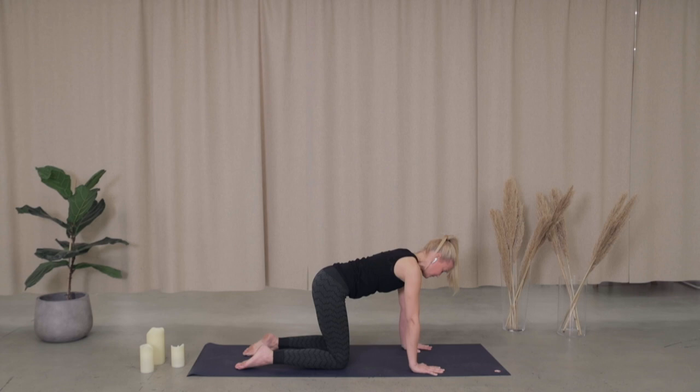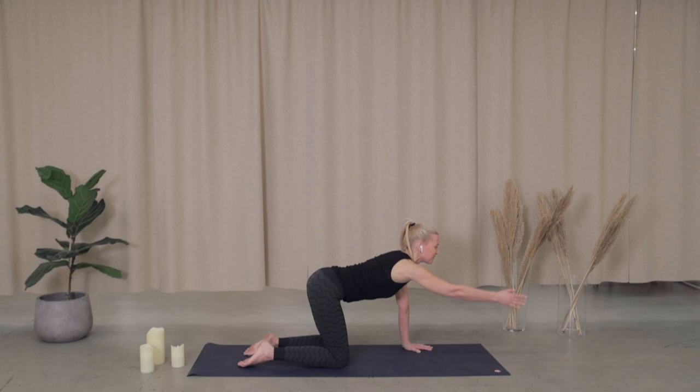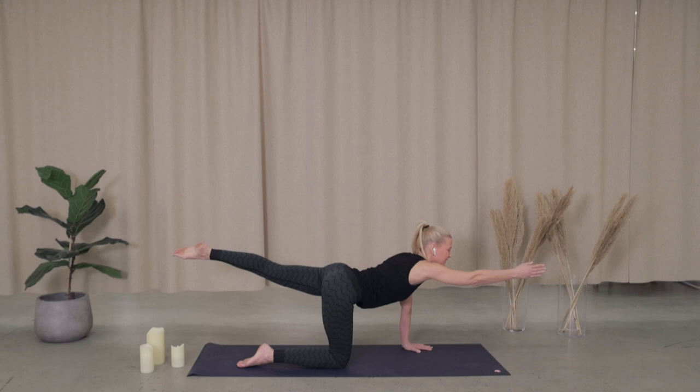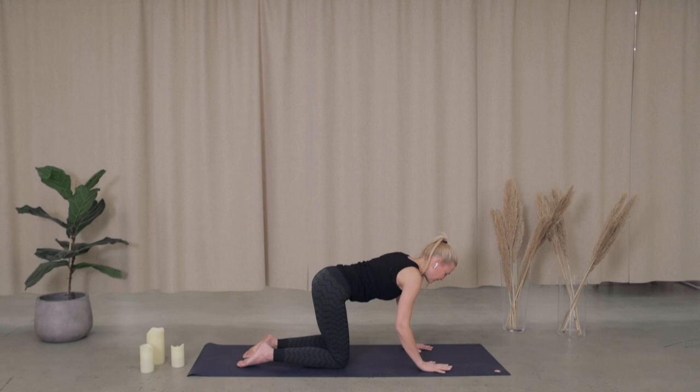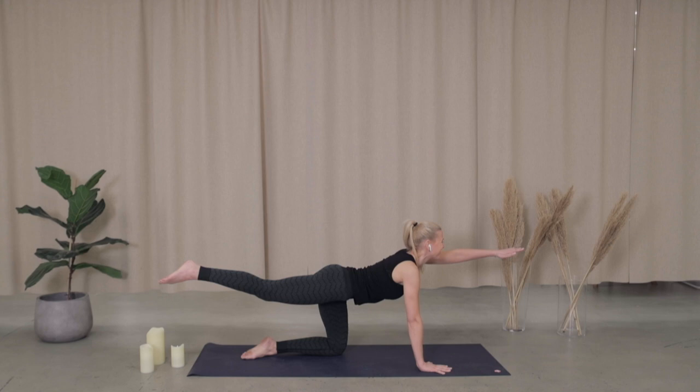Then you lift your right hand forward and your left foot off the ground. So stretch your arm and stretch the toes. Point your toes. 3, 2, and 1. Place your hand and knee back on the mat. Lift your left hand up and point your toes. 3, 2, and 1. Place the hand and knee back on the mat.